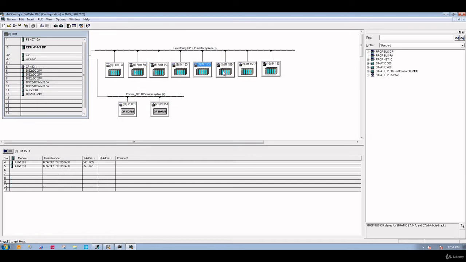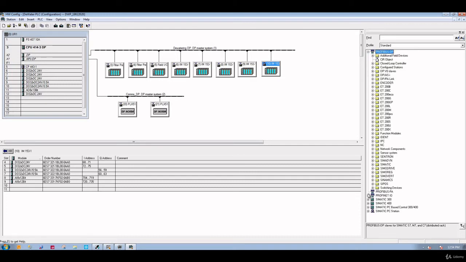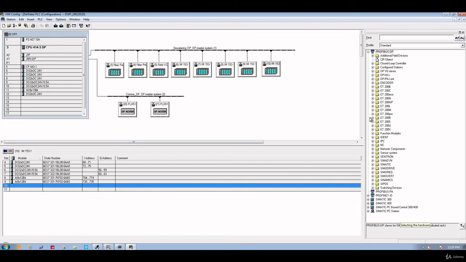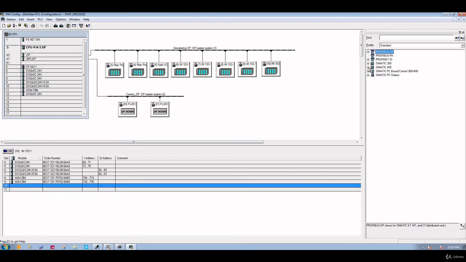So each one of these has a different type of configuration and different type of cards. And then in this section, this is a catalog. That's where you can add a new remote IO or change one of the cards. If you want to insert another card here, we go to Siemens 400, and then to signal module SM400.